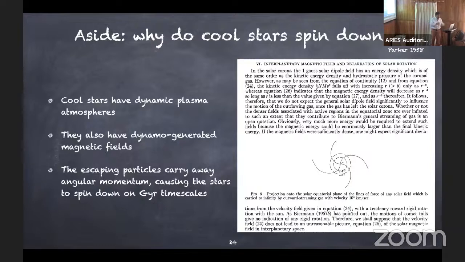Here's a little aside, because I've sometimes gotten to the end of a talk and people have been like, why do stars spin down? Well, here's why. This was discovered not that long ago, Parker, 1958, okay? That the atmosphere of the sun is not static, it's dynamic. It's charged particles blowing away. In fact, the best way of describing it are equations that resemble a rocket exhaust, not of a static atmosphere. The sun also generates a magnetic field. And because these charged particles have to move in this magnetic field, they take away angular momentum as they go. So it's actually a significant amount of angular momentum, so that over a time scale of billions of years, gigayears, the sun spins down. That's what Parker wrote in this paper, in fact. But it was only known for the sun, right? And of course, it was discovered by satellites and so on.